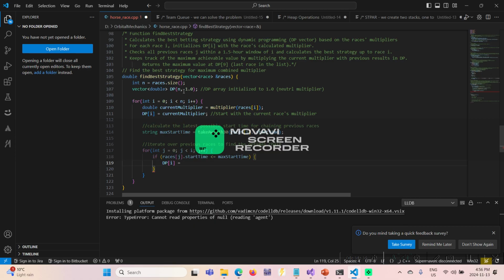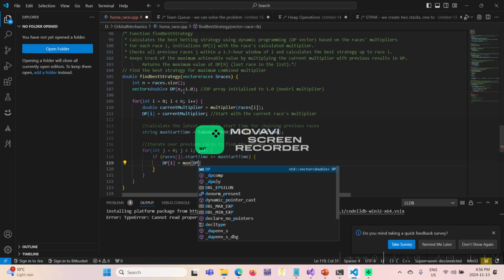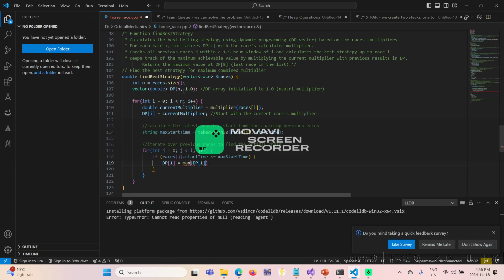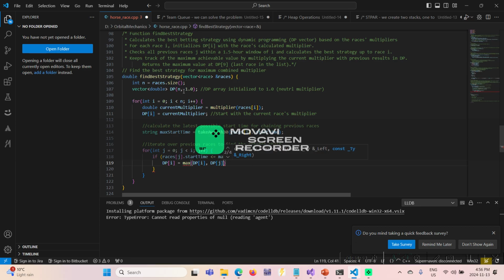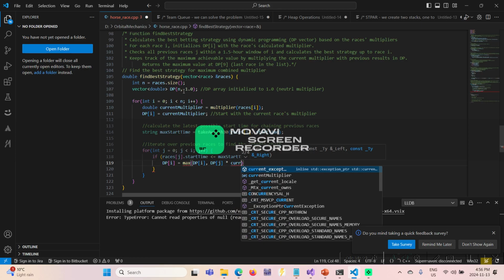We update the variable dp[i]. Then we compare the current dp[i], and we need to pick the maximum one: dp[j] of the previous race times the current multiplier.